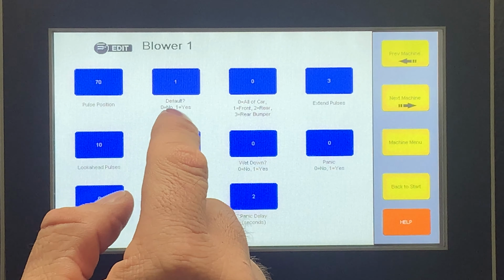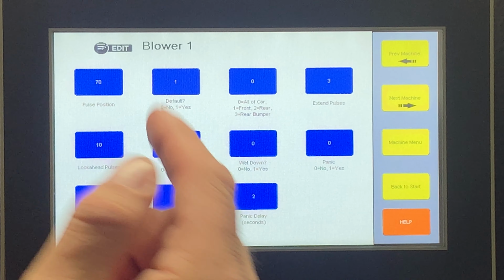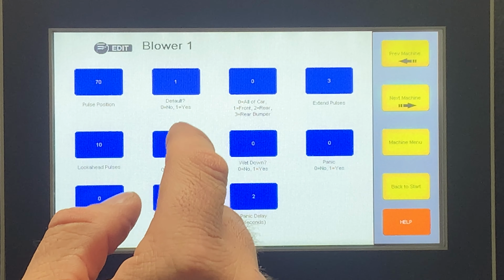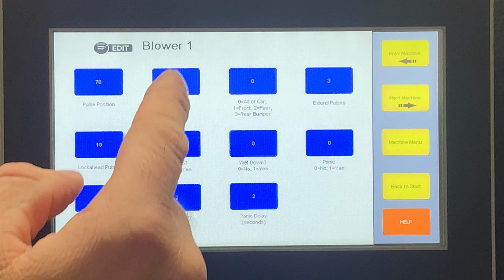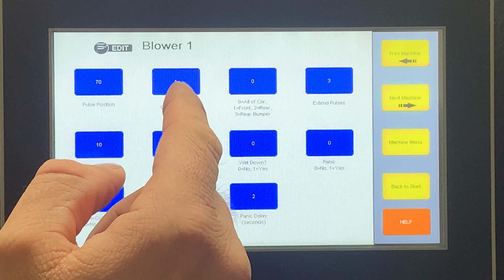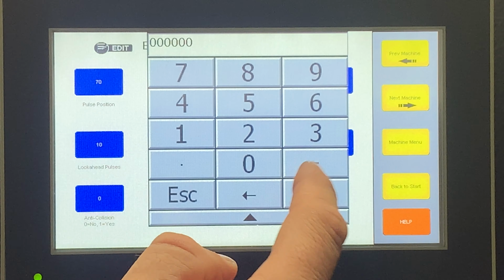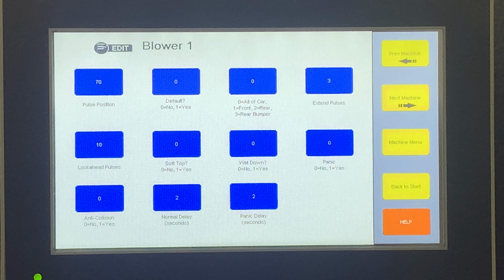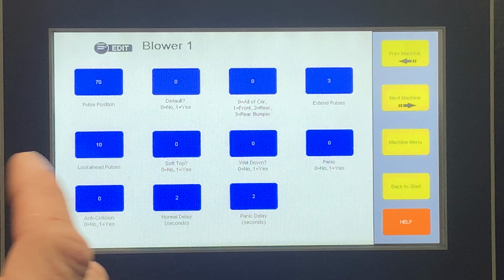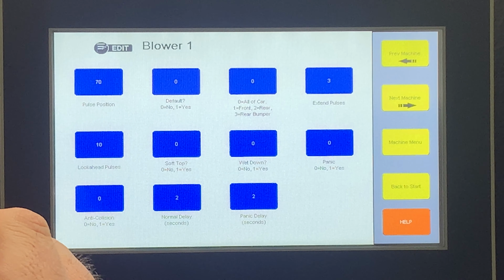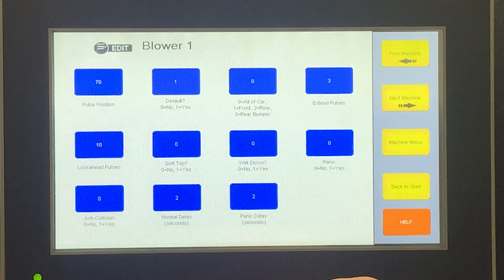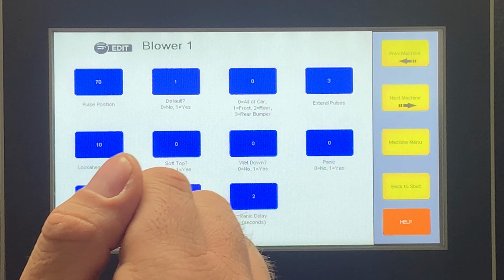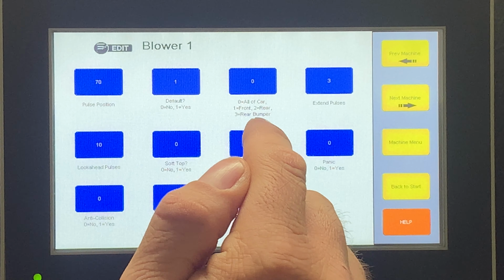Then I need to decide, is this machine I'm working on, which is a blower, a default machine? Does it turn on with every single wash package? For the instance here, it's a blower motor. It's set at 1. Now if I change it to 0, then it's no longer a default machine, and in order to have that turn on, I'd have to select it in my wash package. But it is an air dryer, so I'm going to put it back to 1, and now that will turn on with every single wash package.